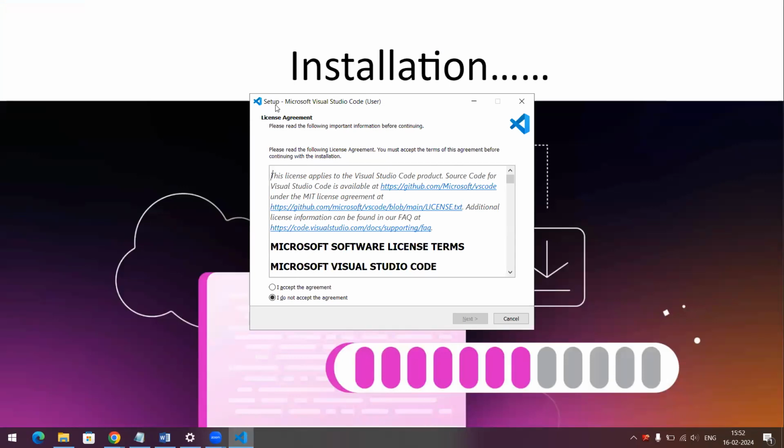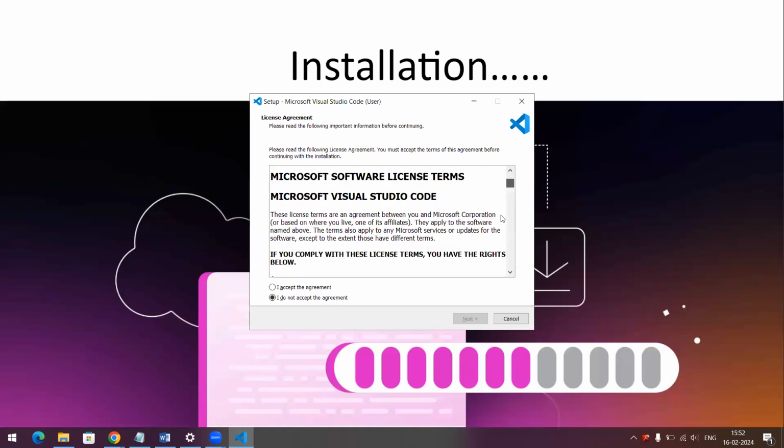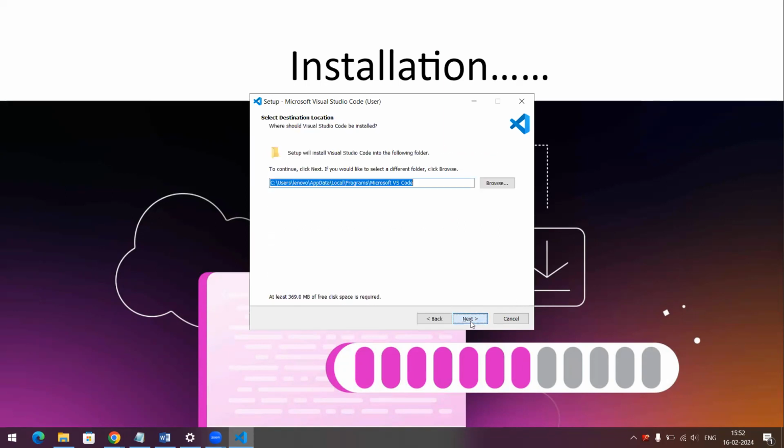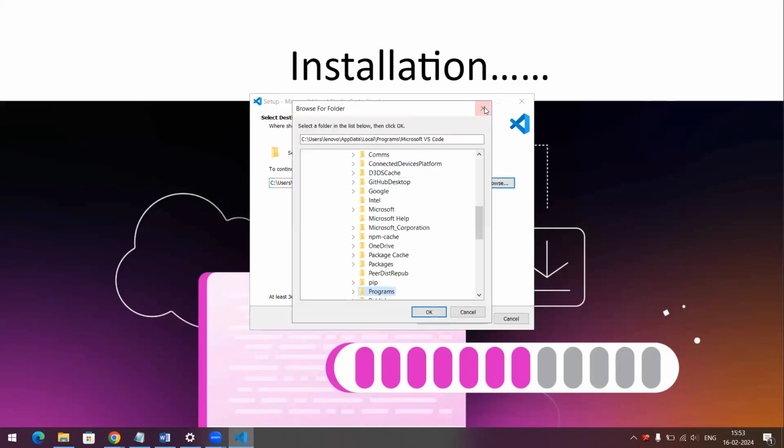Okay, it looks better. Now this is the license which you need to read and accept the agreement. Once you accept the agreement, you can click on next. From here, you can select the place where you want to install it. For the destination location, you can browse from here and select some other location.